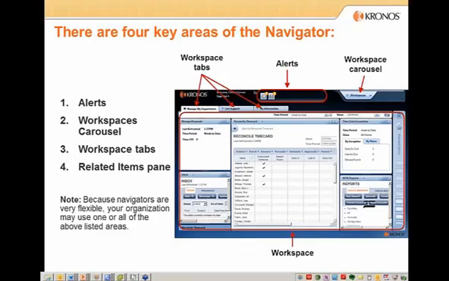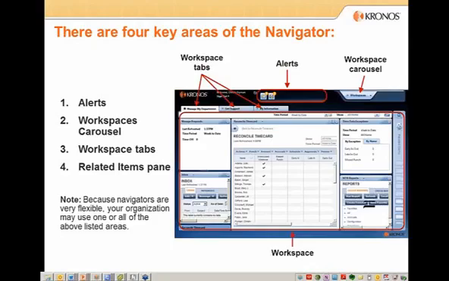I'm going to show you this as an example, but keep in mind, alerts are a perfect example. Alerts are optional. Your company may or may not use alerts. I'm going to talk to you about alerts, explain them, show you how to use them. But if you get back to your desk and you don't have alerts, don't panic. That's totally fine. Your company might have made the decision to not use alerts. So just keep in mind as we go through that your company can configure this how they want it, so you might not see exactly what I see.